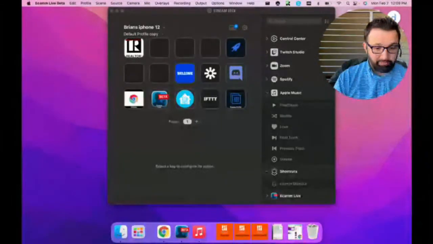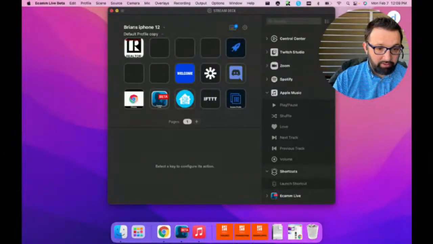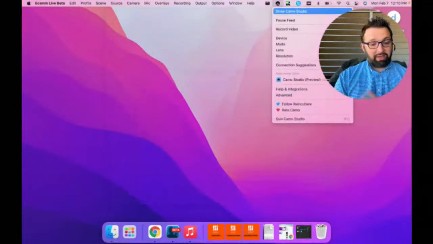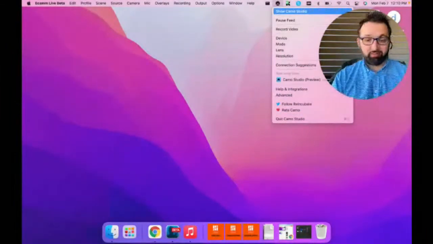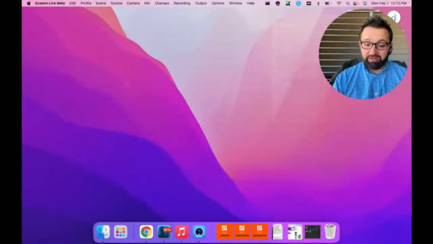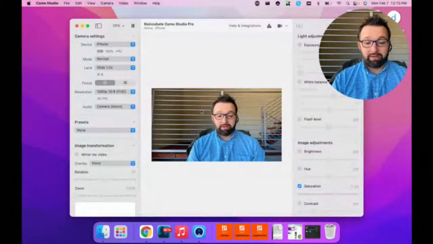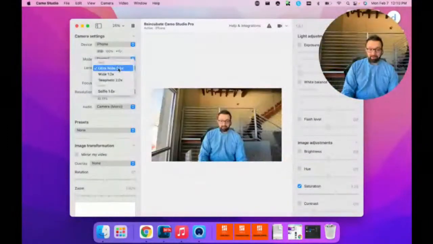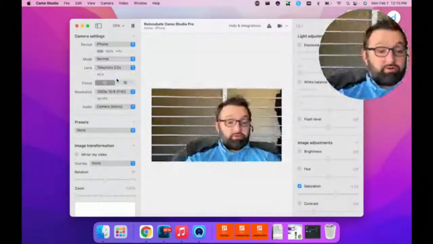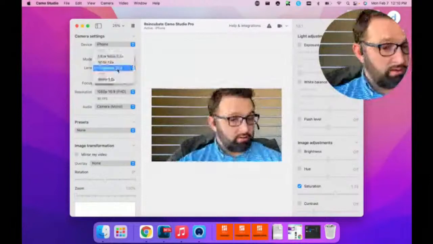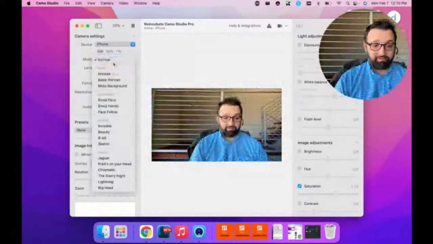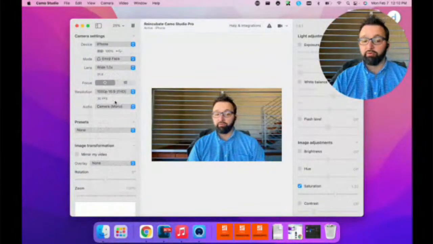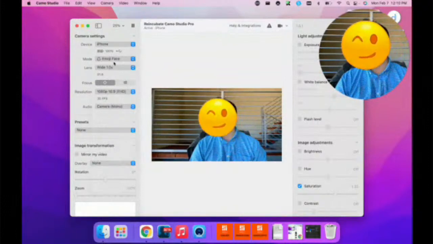All right, so just to kind of keep ourselves moving, I'm going to go back up here and bring up some more information. So this next one is my Camo Camera. I discussed this in last week's training, and this allows me to see my camera and manipulate it into a wide lens, an ultra wide, and then a telephoto close. I can do a lot of different things here. I can take myself into a portrait mode, a basic portrait mode, an emoji face, which is always kind of cool, right? So let's see if it's gonna work. There you go. There's my emoji face.